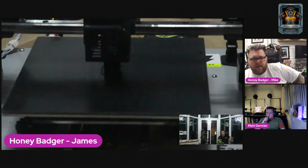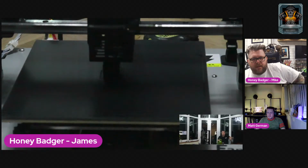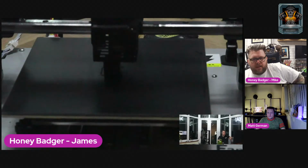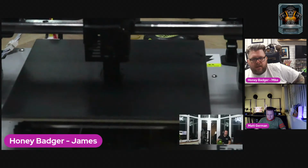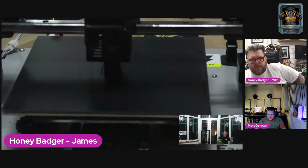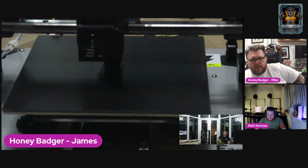I would actually rate this at the moment at a solid 8 out of 10. The part cooling isn't what it should be, and it should have silent stepper drivers. Other than that, and the filament sensor's obviously broken. But other than that, I'm actually relatively impressed with the machine.